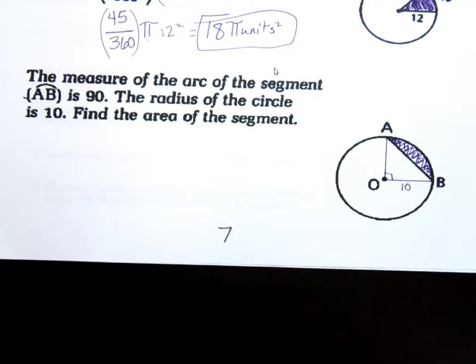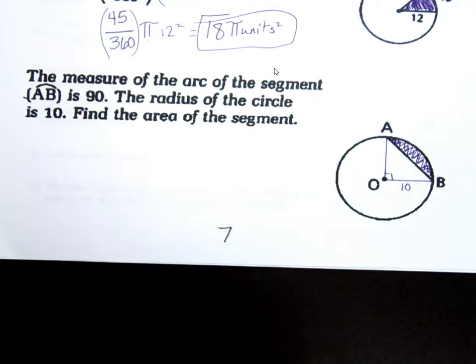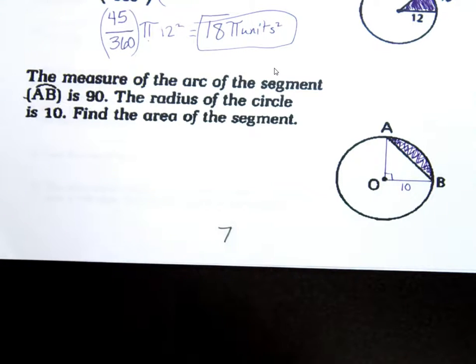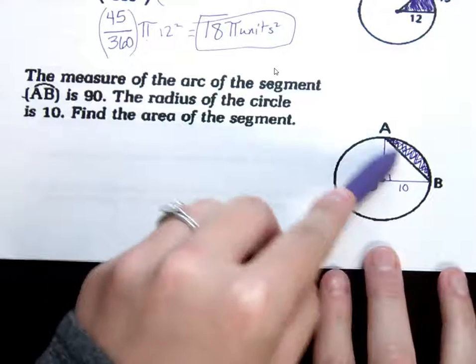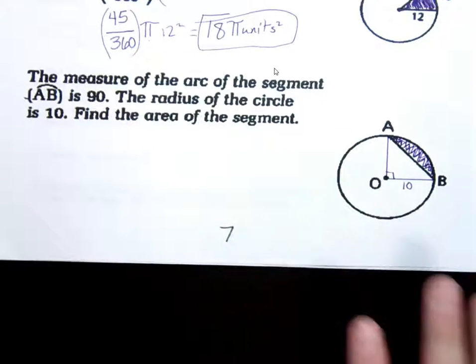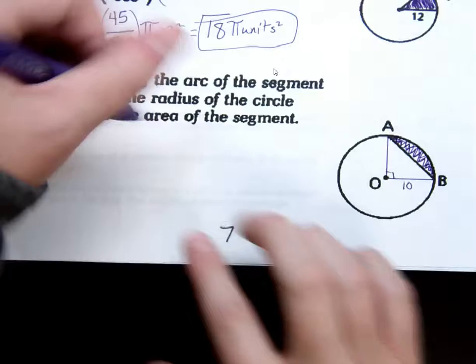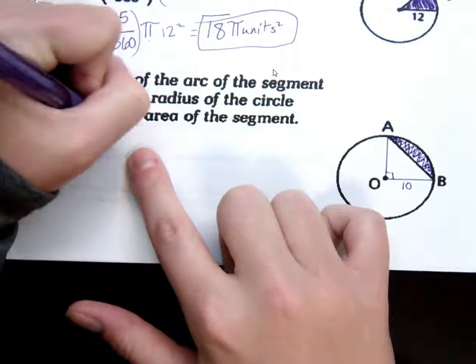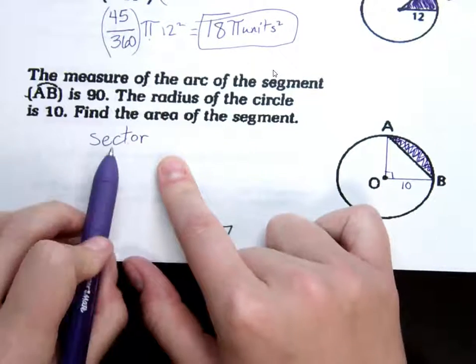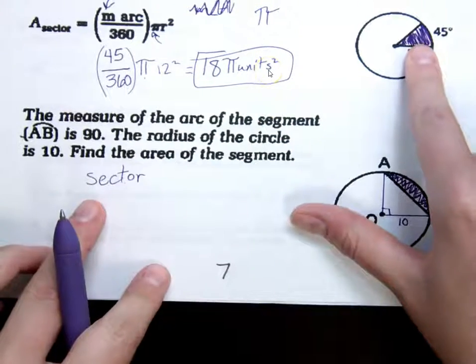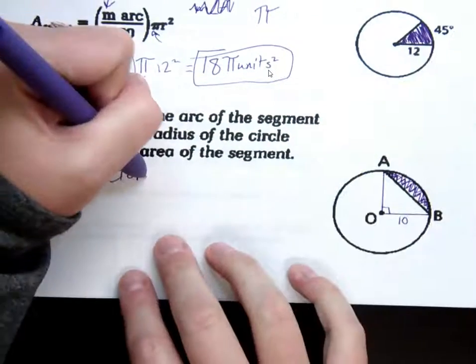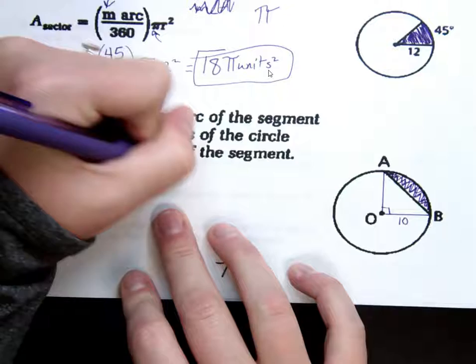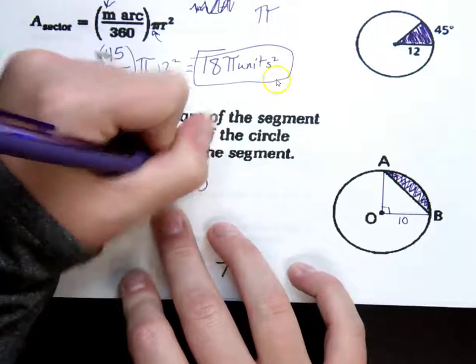So it's kind of like what we did, maybe it was the first day of this unit, where you just want to find this piece. So if you think about it, this thing right here is the sector, which is a word we just learned, which is like this piece of the pie right here. Yes. Minus the triangle.